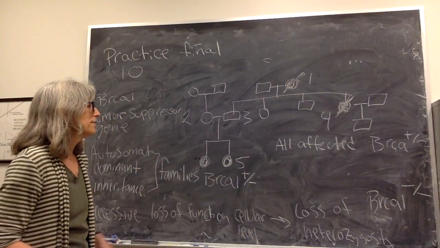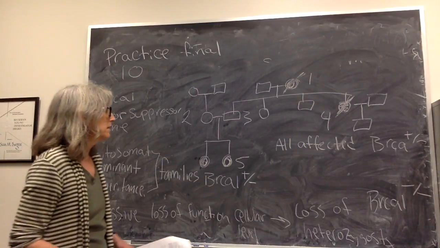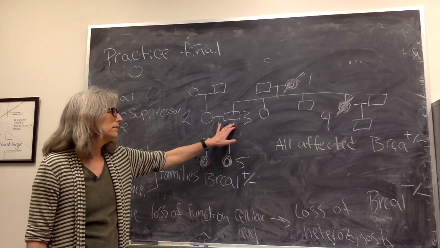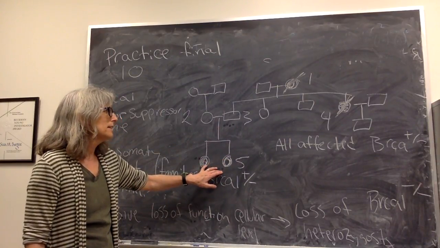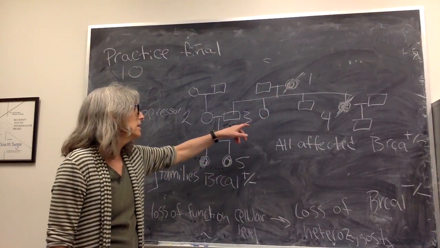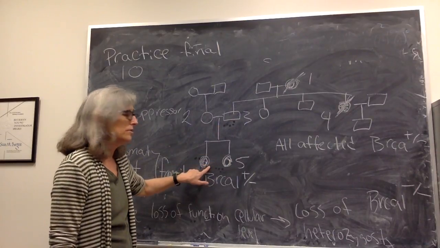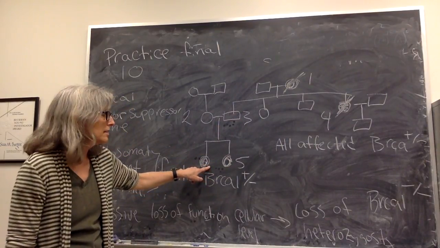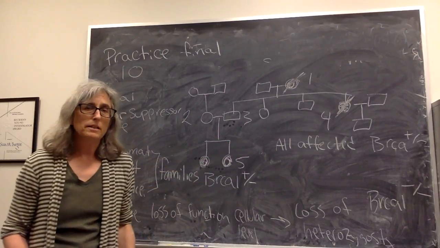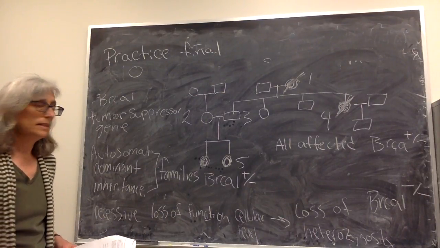Individuals 2 and 3, they're not affected individuals, but we can infer, because the children of this male, number 3, got the breast cancer, it's very likely that they inherited it through their grandmother. The father was heterozygous, and then these 2 daughters were also heterozygous. So from this pedigree, we would infer that male number 3 was heterozygous for the mutation.